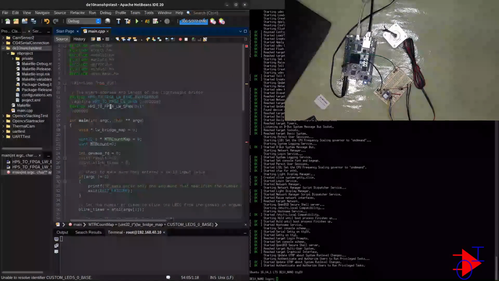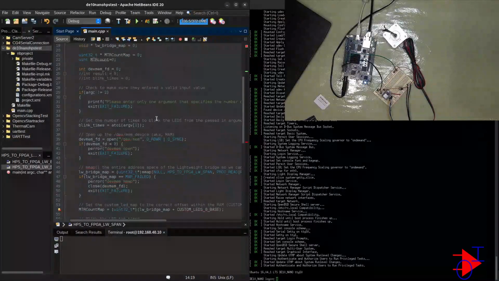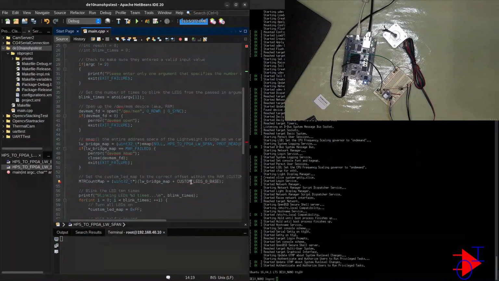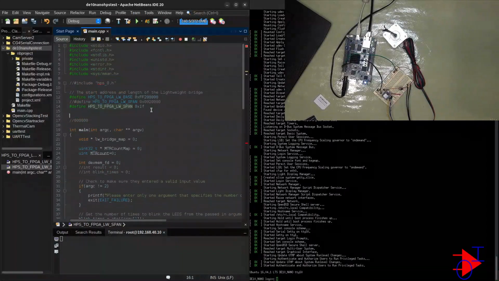The offset is 0. Do we have the offset? It's not saved here. I can create one.